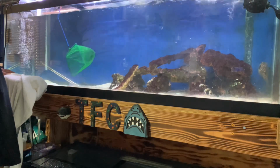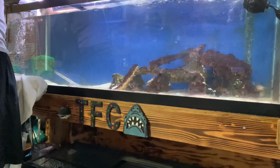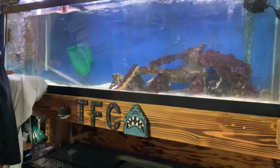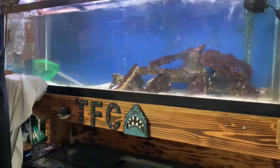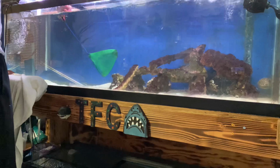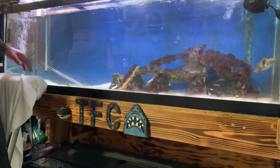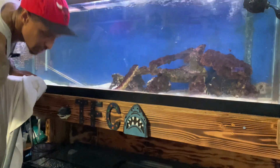Because it's still living. Whatever you don't get out of the tank is going to land wherever it lands, and it's going to grow all over again. So get out as much as you can every time. That's why I go to the extreme of pulling out the rock. And there are no invertebrates, nothing that's going to eat that. No fish, nothing. They don't fool with it. Somebody else might know something different. If you do, get in the comments and let us all know, because I don't know anything that does anything with the cyano. I don't know any animal that eats it.